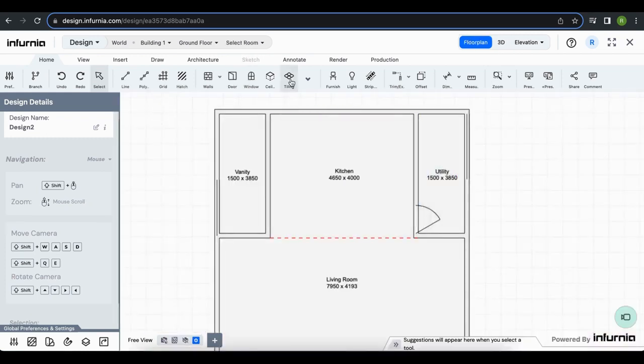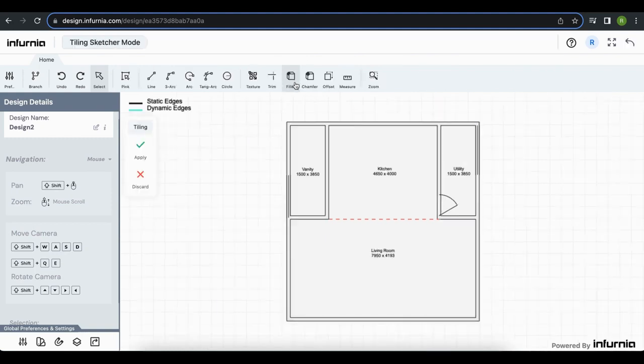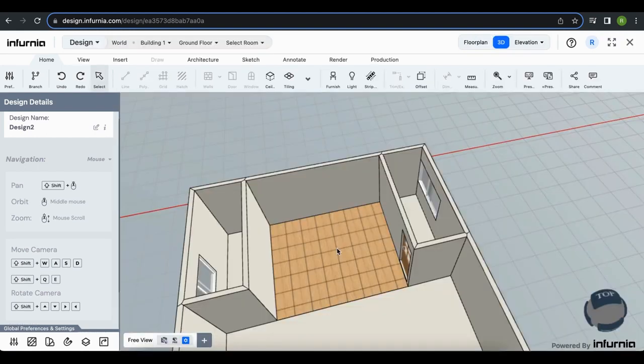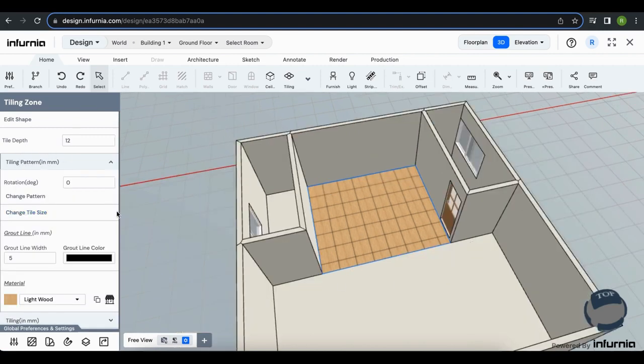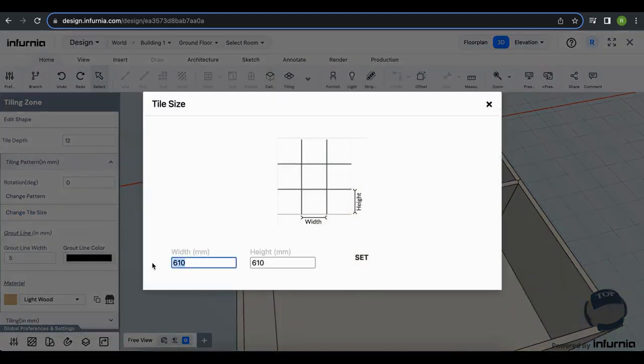How to add a tiling? So again, you can select the tiling option, and just like the ceiling sketcher mode, the tiling sketcher mode opens up, and herein you can use the pick wall lines and room space option, and you can select the space that you want. Then this space will get selected. So when I click on apply, and then select the tile again, all the details of this particular tile are shown, like the tile depth. Let's say for my particular design, I want to change the tile size, and I want to make it 1200 by 1200.